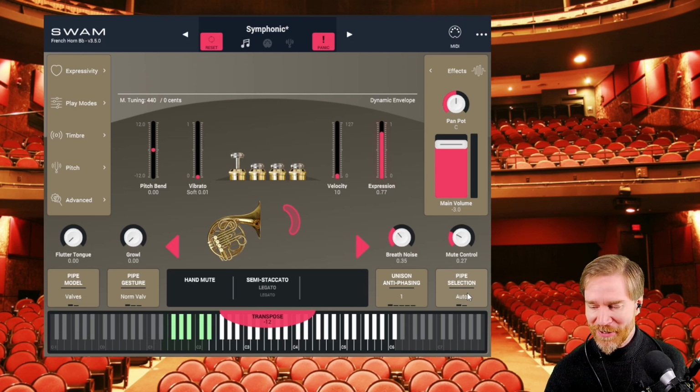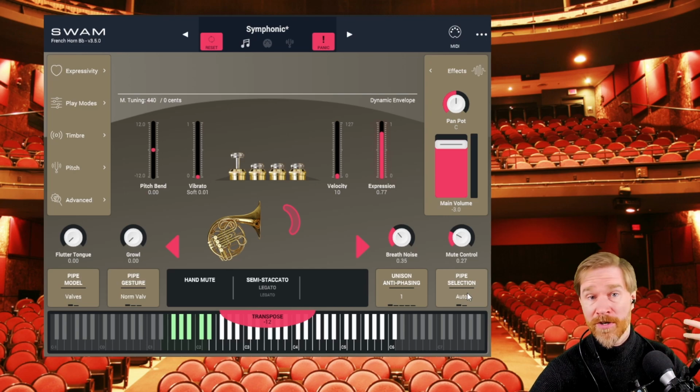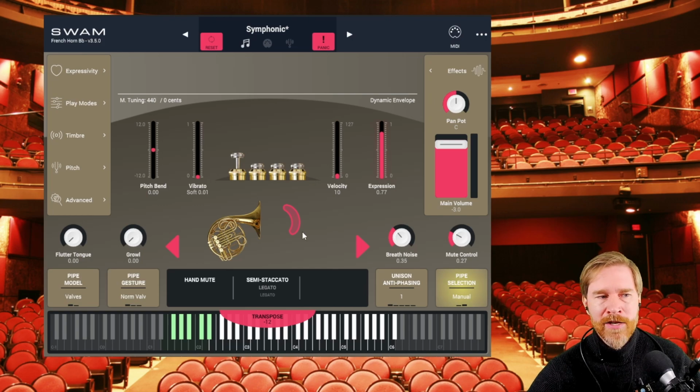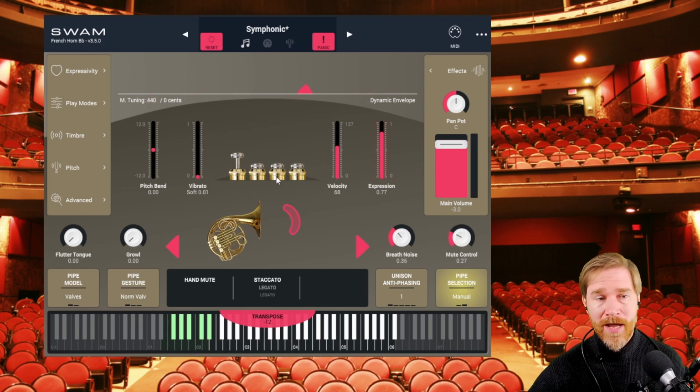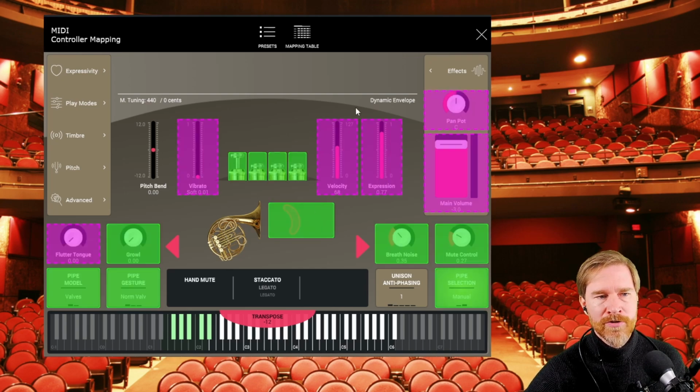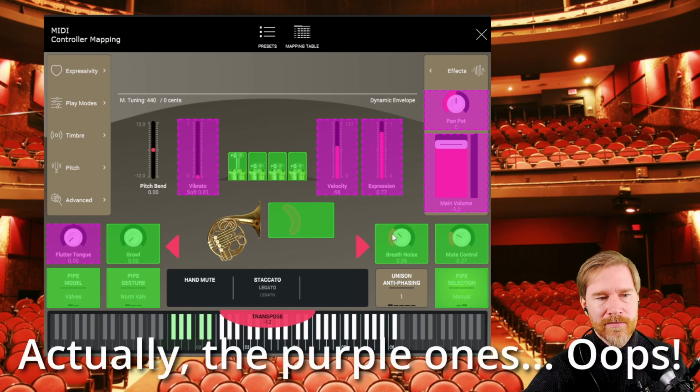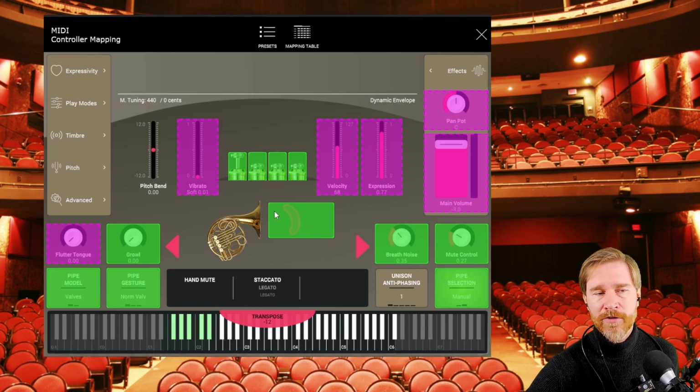I'm not going to explain how it works, even though I play the trumpet myself, which works similarly to a French horn. But if you want to have more control, you can set this on manual, and you will see here, when I play, they won't be used, and it's the same transition. So you can now change the transition the way you want it. And then you have pan and main volume. But there's one more thing that is quite important here, and that is MIDI. You go in here, and now you can select what you want to control. All the green things are the ones that I'm controlling here, because I find that more interesting, basically. But you can change that yourself, for example, with different controllers.